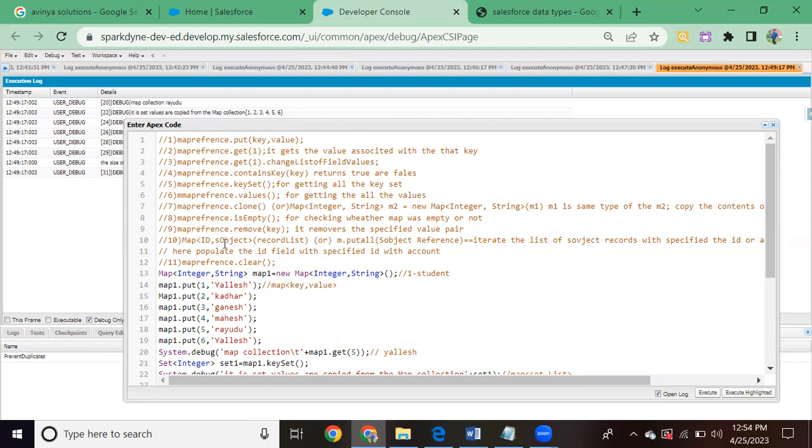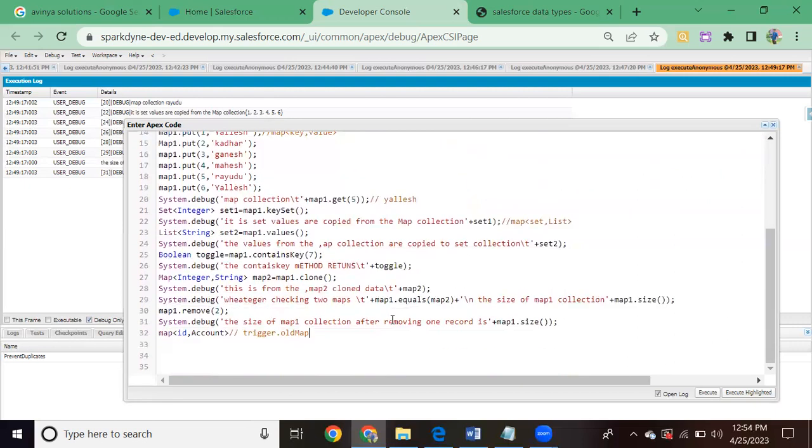So this is one type of constructor. I will tell more about this in the upcoming sessions. This can be considered as some more advanced data types. It's not primitive, it's a complex data type. Why? Because in the values we use sObjects. An sObject means whether it is an account object, lead object, opportunity object, opportunity line items, price book or anything. In a later session, we will deal with the map collection with complex data types.